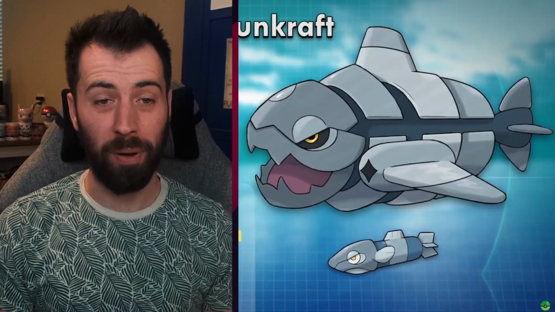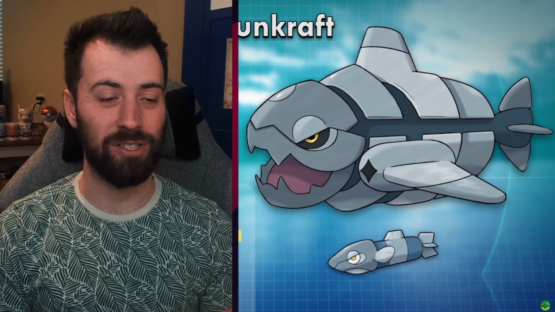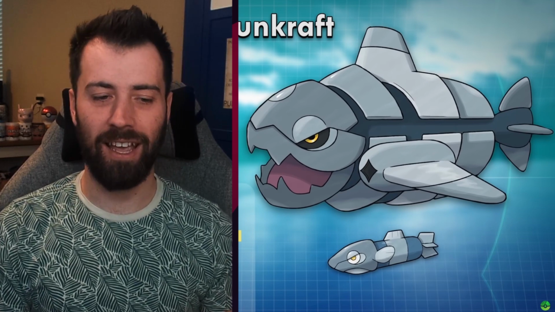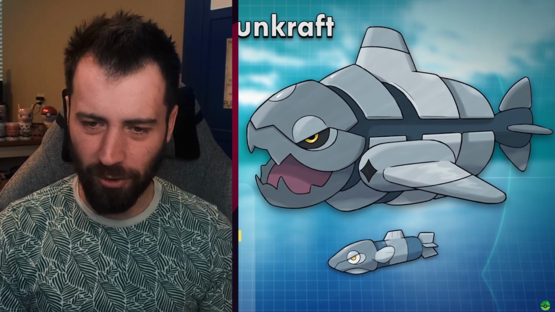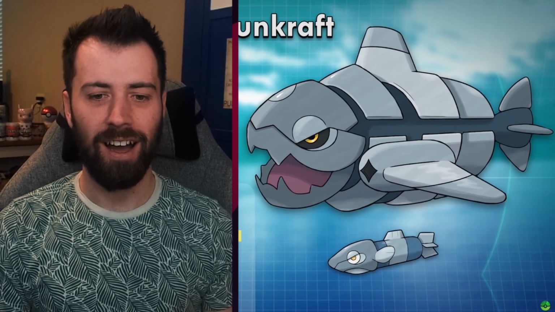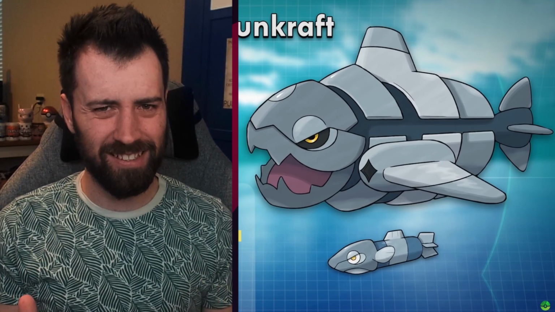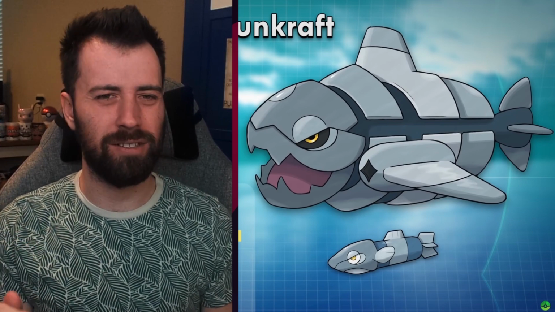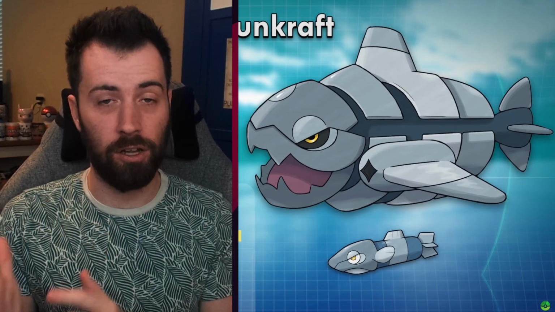Next up, we have Torpices and then Duncraft. That is sick. So it's a water steel type, and it is based on torpedoes and submarines. I think that's supposed to be the thing. It's like a torpedo that evolves into a submarine. And it's supposed to be based on Dunkleosteus. What is it called? Dunkleosteus. I'm pretty sure that's how that's supposed to be pronounced. It's also the inspiration of the fish part of the Galar fossils.